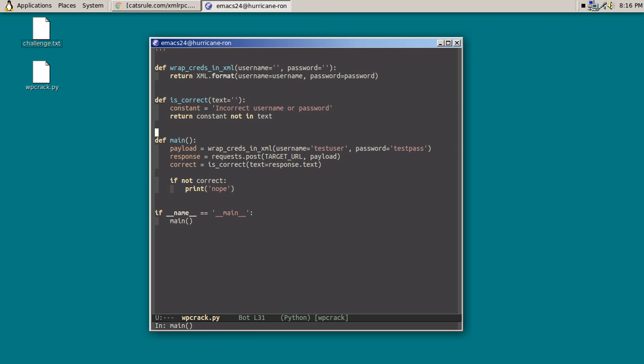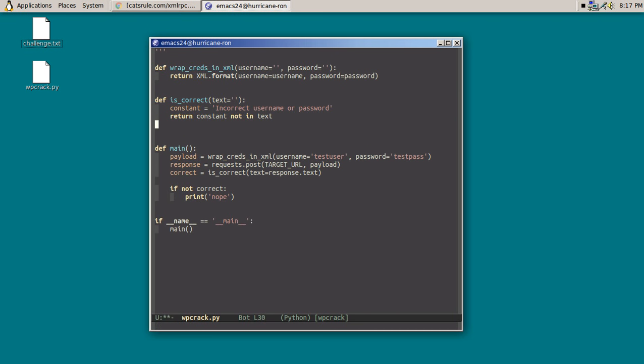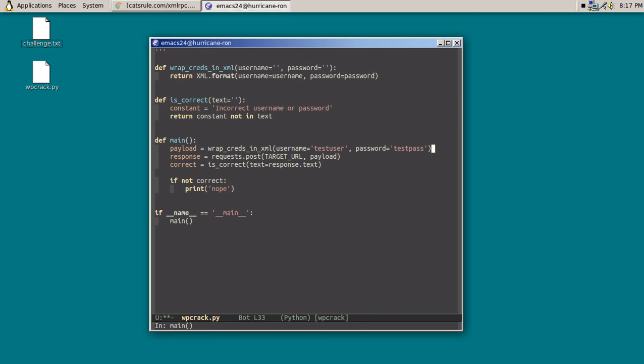Now we're at the point where we need to get a whole bunch of passwords and a couple of users, and then for each username we're going to try the passwords, because we are all set up for a big loop. Let's do the users first. I'm just going to put that in a list here because it's not going to be much.